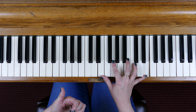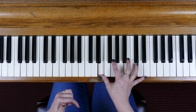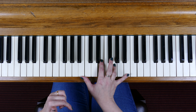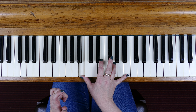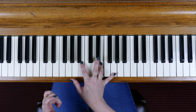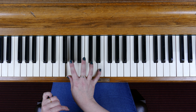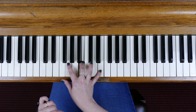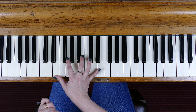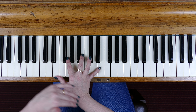Then we reverse the process coming back down: E, B, G, E — still finger 3 on the B. Now we move to our little finger with the top note B: B, G, E, B — finger 4 is on that G. Now little finger on G, bringing the pattern down: E, B, G — finger 4 on that E. And back home, little finger on E, all the way down the octave to bottom E with finger 3 back on the B. Just remember 3, 4, 4, 3 using notes E, G, and B rotating around the bass notes.